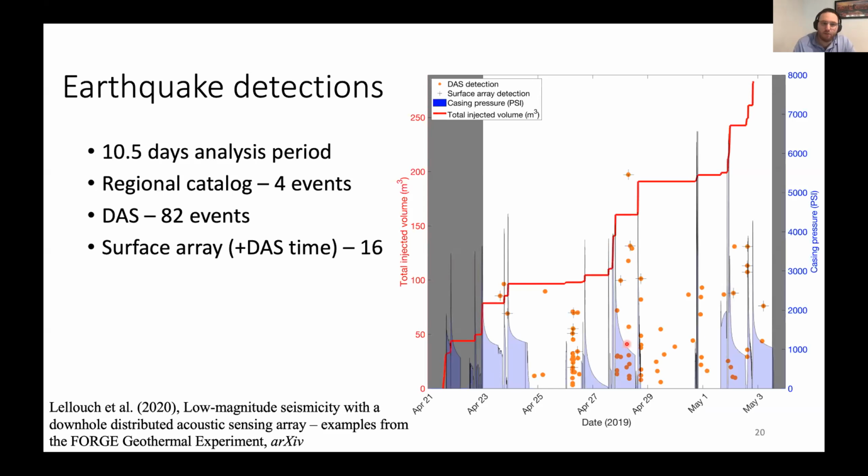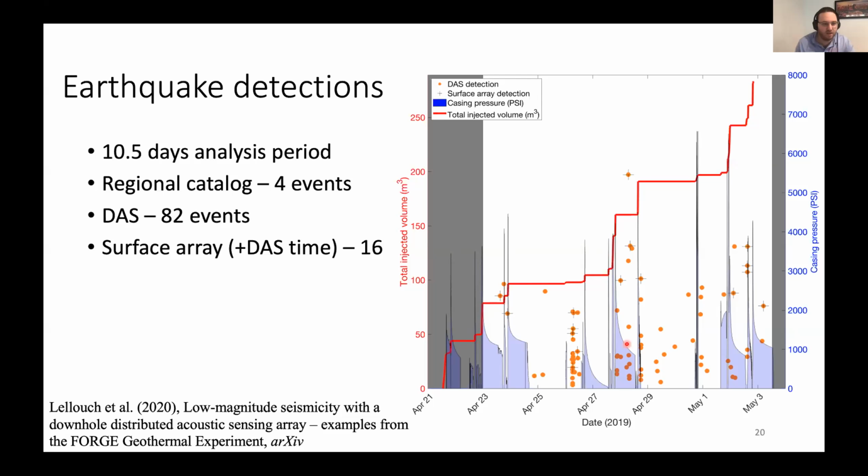I will say that from those 82, only 5 came from template matching, and 77 came from this travel time prediction analysis. So we did try template matching, but in our case, it did not add too much. I would also say that if you go back to the surface data with the DAS timings, you can actually visually see 16 events. So it's not as bad as the 4 that came up in routine processing, but it's still not as good as DAS.